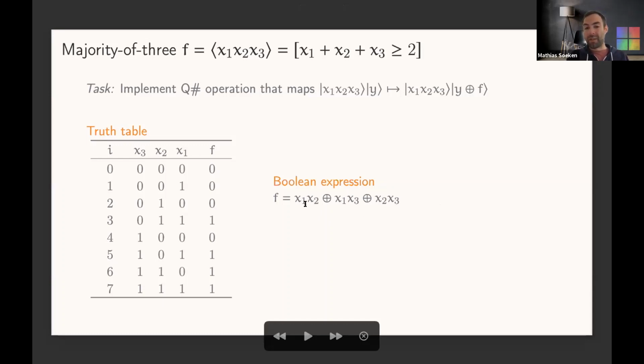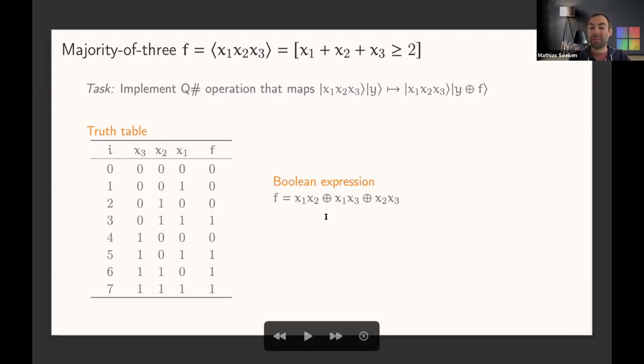We can quickly see that if none of the input variables is true, then none of these terms evaluates to 1, so they stay 0. Similarly, if only one of the inputs is true, none of these AND terms can be true, so the function is 0. That's good. If exactly 2 inputs are true, then exactly one of these AND terms will be 1, and the function evaluates to 1, which is also what we want.